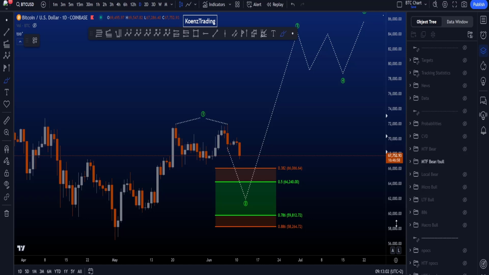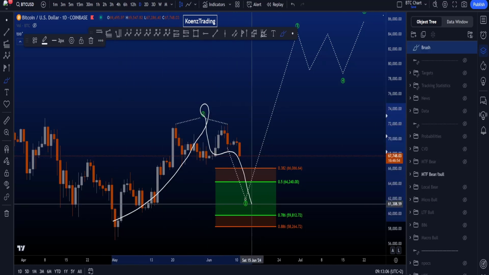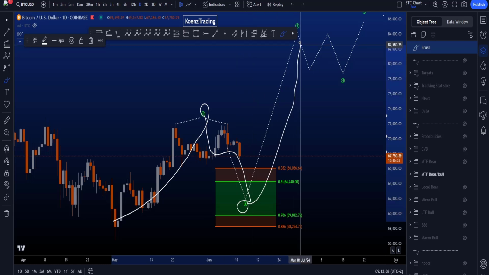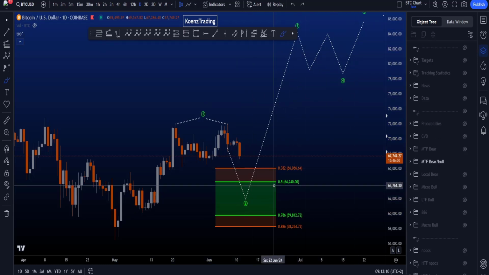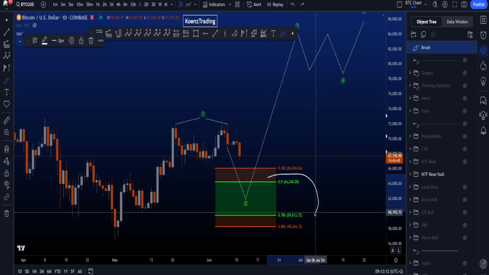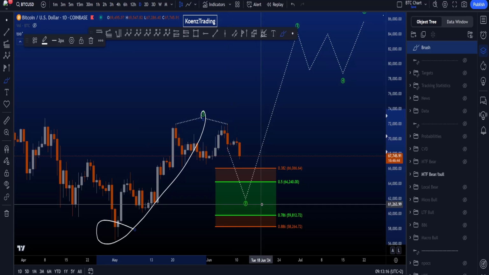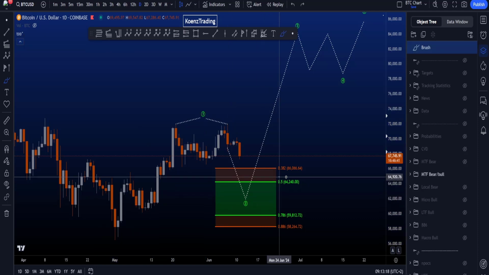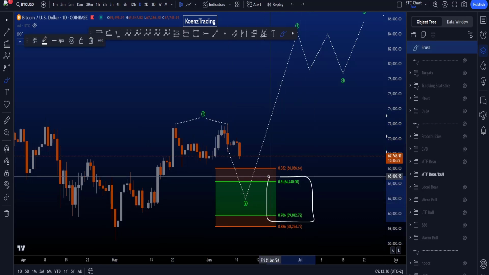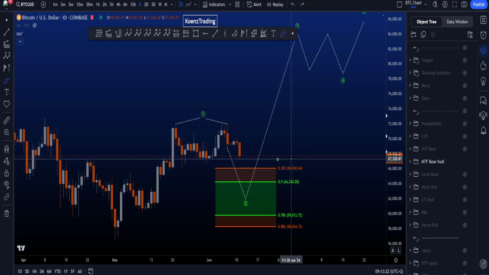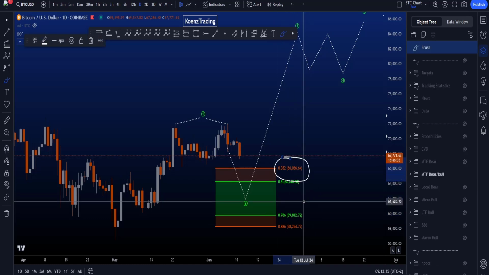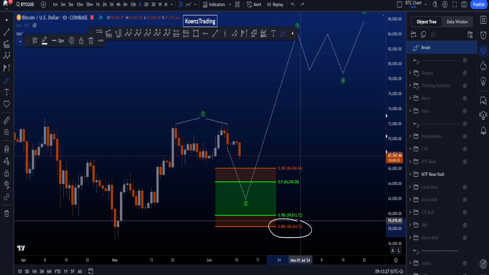On the daily time frame, the bearish but eventually bullish scenario here is a finished wave 1 looking for a wave 2 to the downside and then a continuation to the upside. Now the common target area for your wave 2 is between the 0.5 and the 0.786, taken from the low to the high of wave 1, giving you a target area between 64.2k and 59.8k. The 0.382 at 66k is an uncommon target, and the 0.886 is very rare.